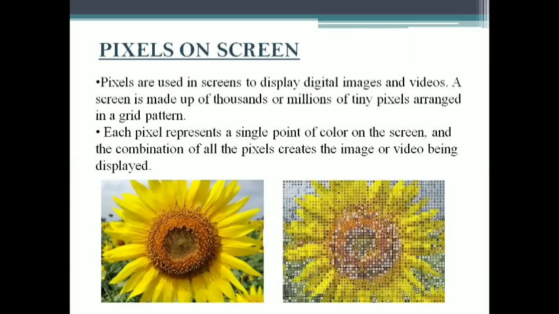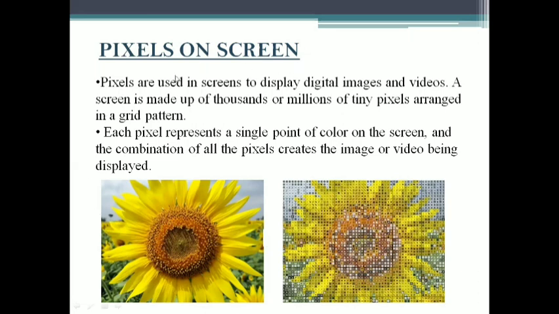Now, how to represent pixels on the screen? Whatever I was telling is shown here. This is the clear image of this flower. Even in these blocks there are many pixels. If it contains fewer pixels, the quality will be less, but because it has very high resolution, it contains so many pixels. That is why, as you can see in this figure, we see a very sharp edge, a very sharp image and a very high resolution image.